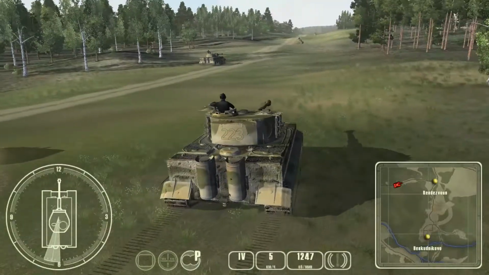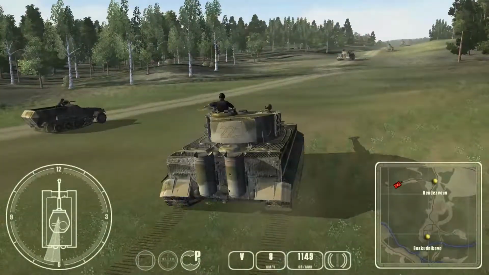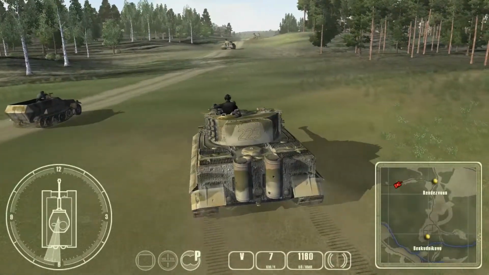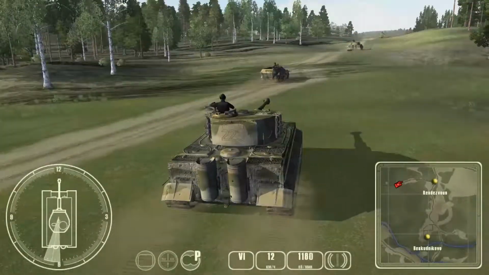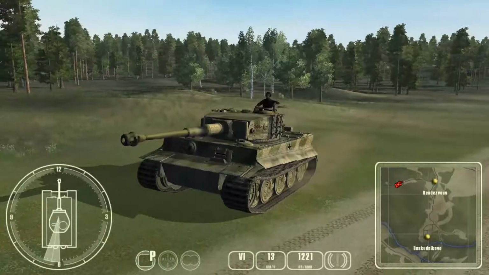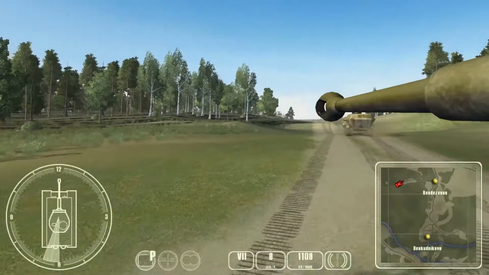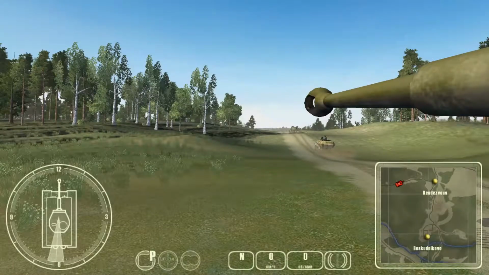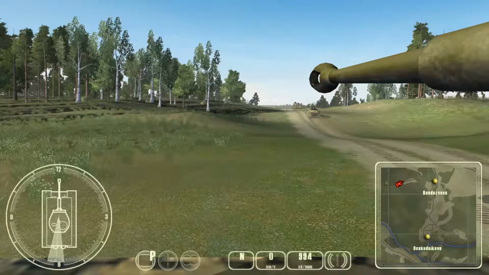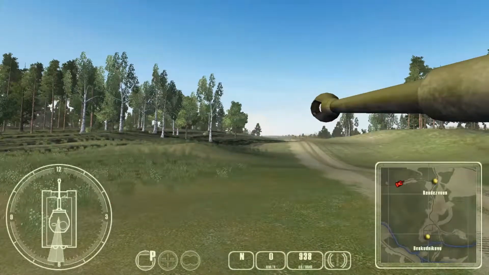Commander out in case we have to look around. Gotta watch my RPM. If it drops too low, I'll stall the tank. Back to our driver. That was a dangerous stalling there. No, I just stalled it. Might have to rev the engine. Oh, I just almost stalled it again. Alright, let's just rev the engine up just to get it moving here. There we go.